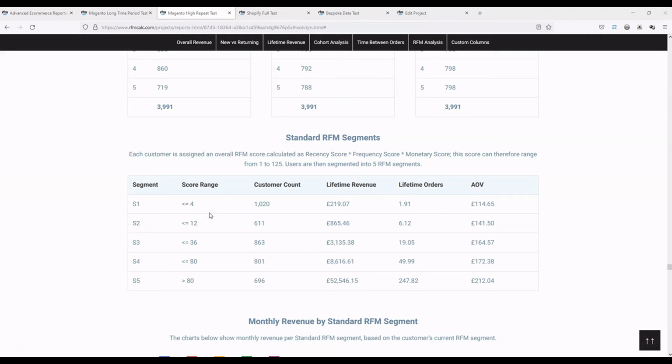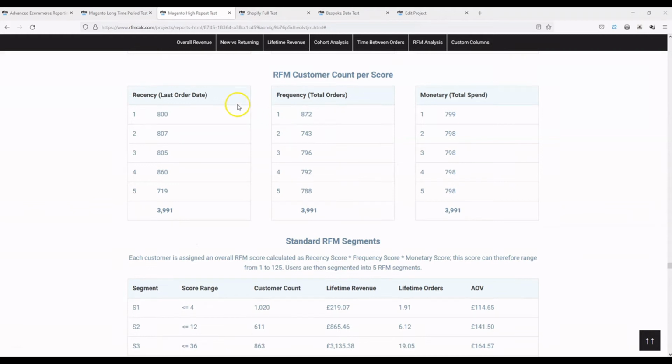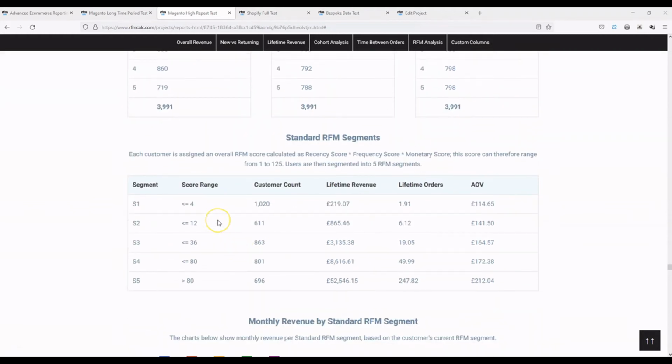What this allows you to do is, on our paid plans, you can export a full customer CSV. We'll list all your customers with the segment they're in. We'll also give all the individual RFM boundaries that they're assigned to, which I'll talk about in a future video. That really gives you a powerful tool to target particular customers, say your best customers, or perhaps your lapsed customers and so on, which I'll come on to.